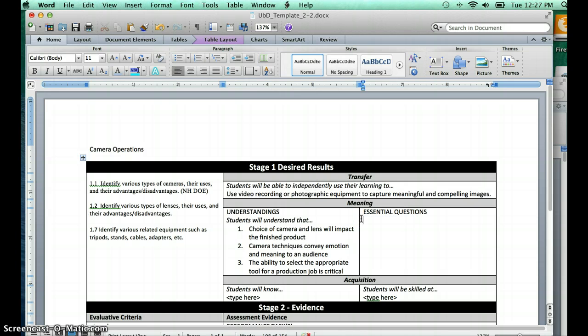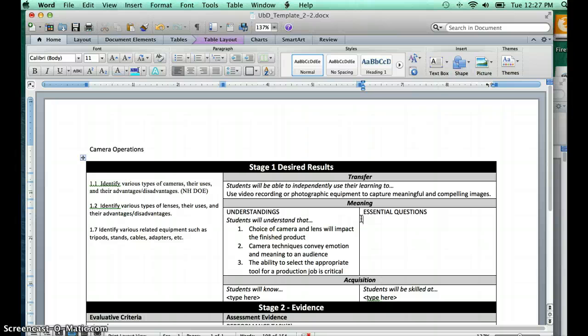Then the essential questions are things which you can throw out to students to get them thinking about why the heck any of this matters. If you've ever been asked by a student, why do I need to know how to do this? Why does this matter? Well, here's where you kind of put that question back on them again.